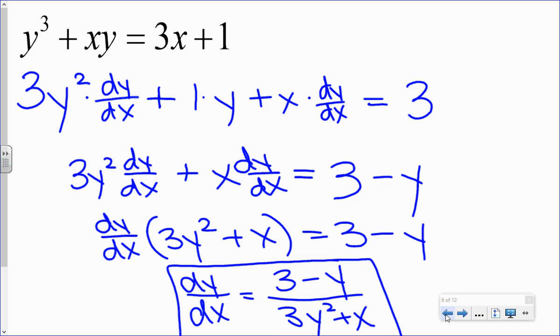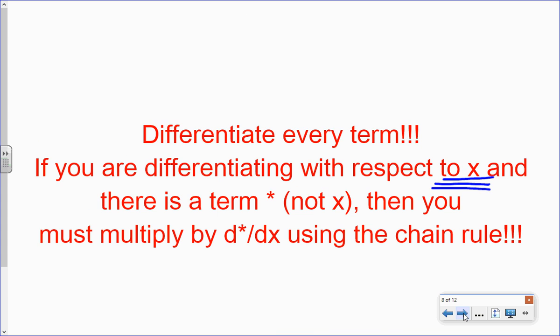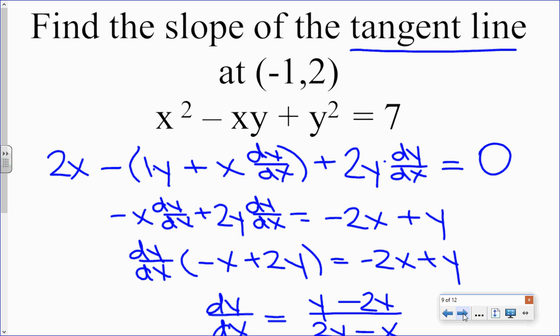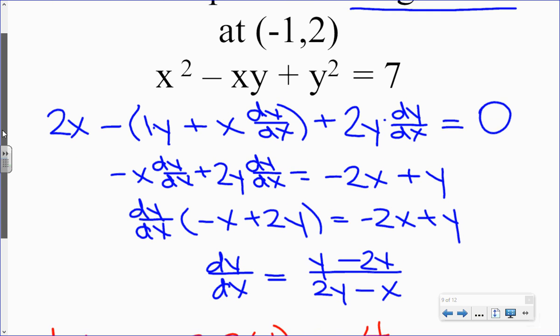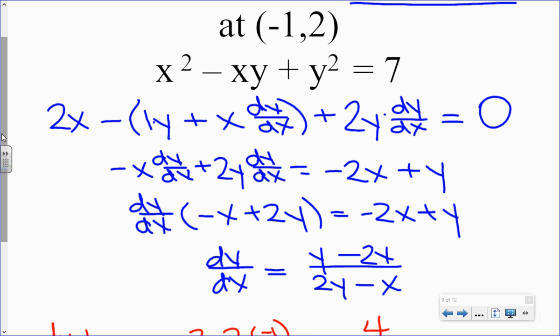So I'm going to go back to this one. Sorry. Changing my mind. All right. So I wanted to go back to this derivative right here. Like, let's pretend that we didn't find the tangent line. We stopped at the derivative.